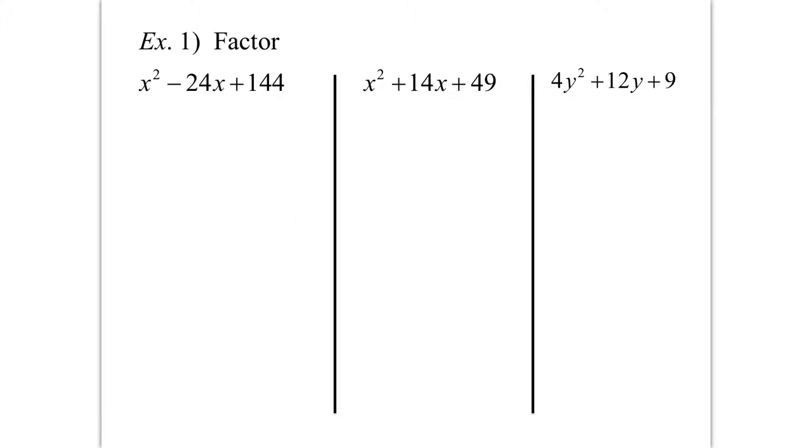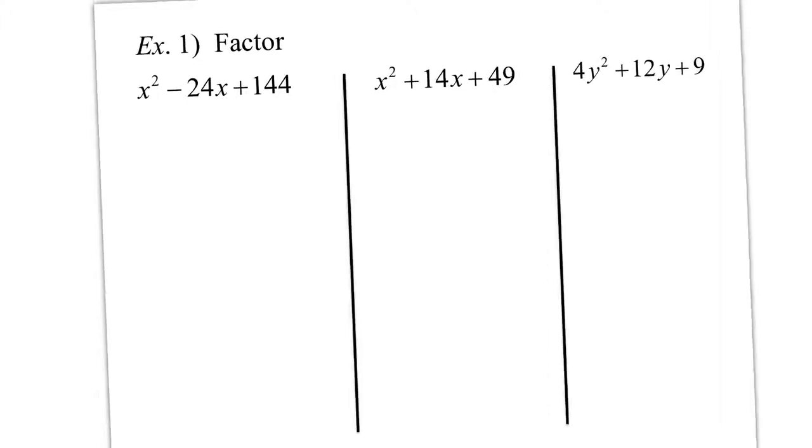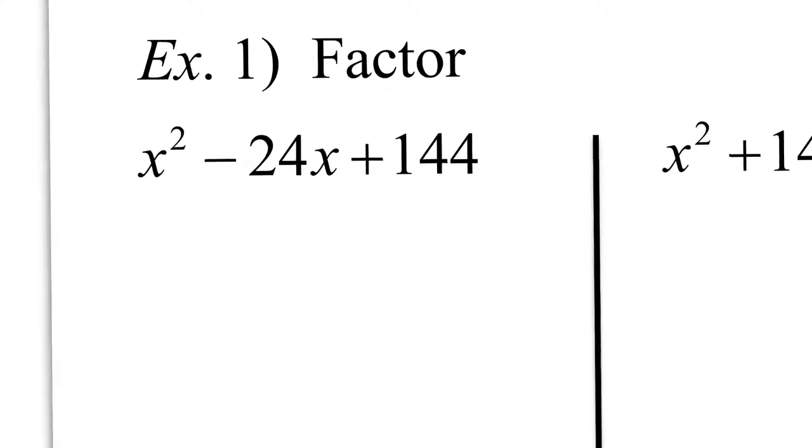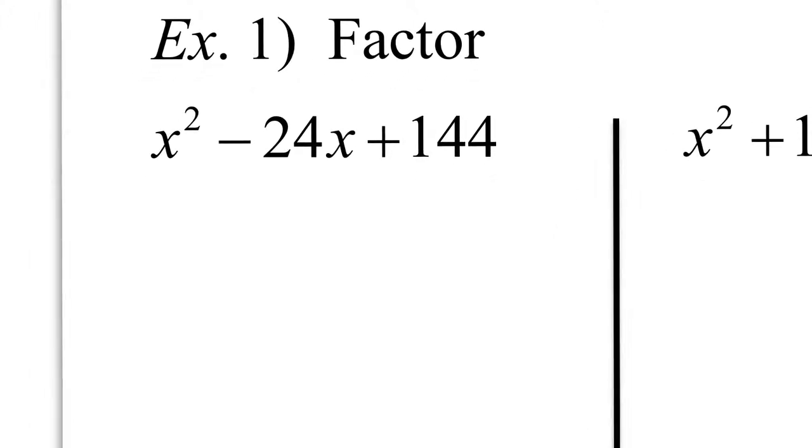All right, so let's go ahead and try and factor some perfect square trinomials. The first one I'm looking at is x squared minus 24x plus 144. First of all, I need to look at the first term, and we have an invisible 1 next to the x squared. So this number 1 is a perfect square number. It has a square root. And this one here, 144, also is a perfect square number. It has a square root. And it is a plus 144.